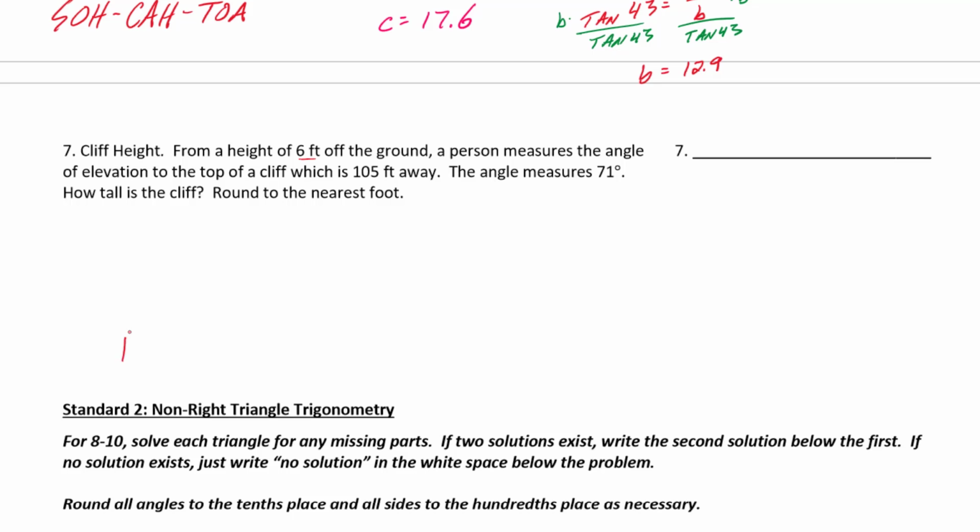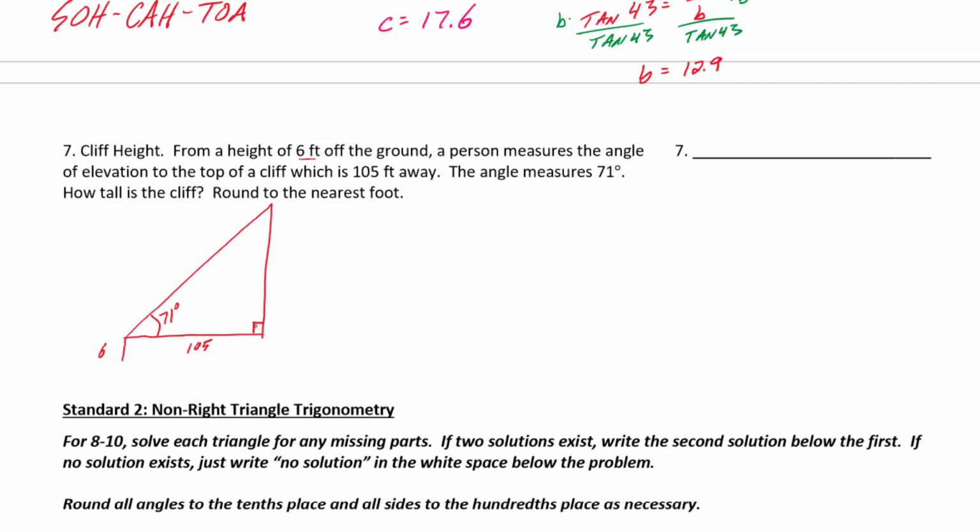So if I go ahead and just draw, okay, there's 6 feet there. Their angle of elevation to some cliff top is 71 degrees, it says at the very end of the problem, and then it also says the horizontal distance that they are away, which is 105 feet, can be put on the picture, and we're just going to assume that that cliff wall will be meeting the ground at a 90-degree angle just to make this mathematically work out.